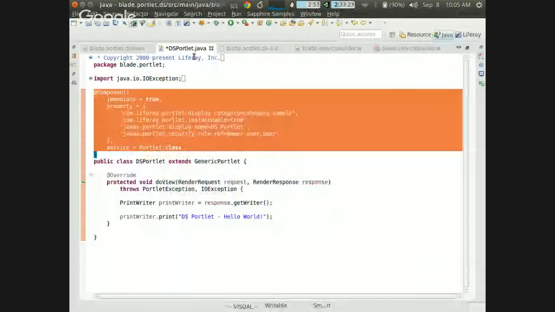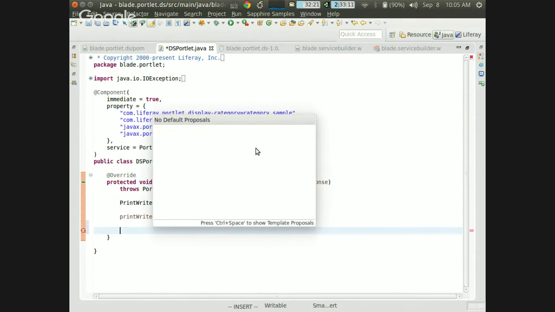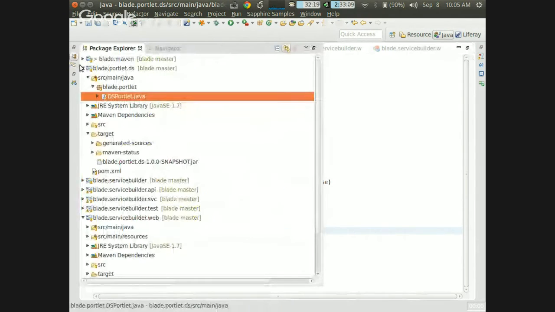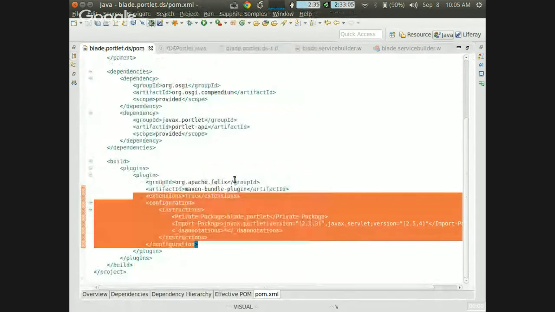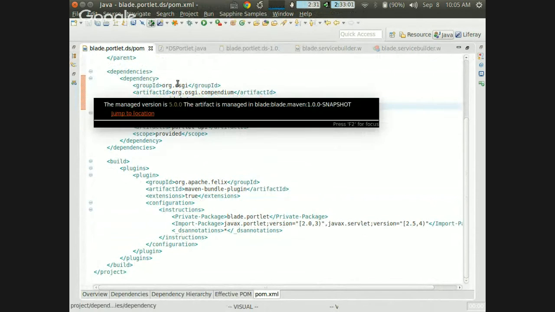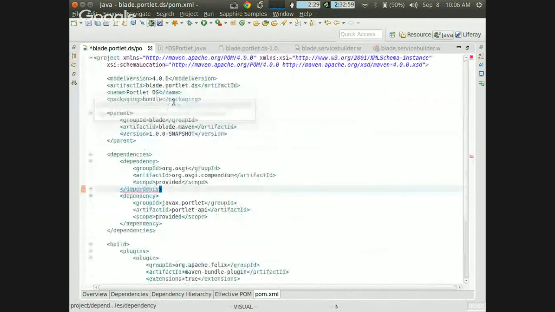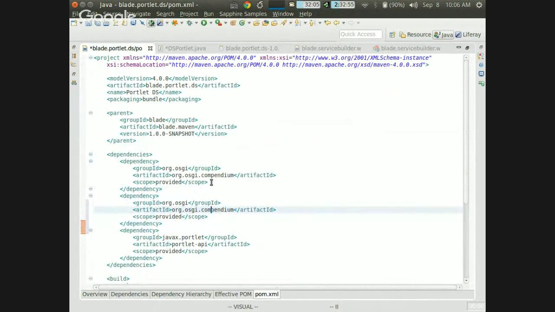And then I can come in here and change this to calling an OSGi service. Let's see if we can do that. Oops. So I need to do some of the on-the-fly hackery I talked about, James.